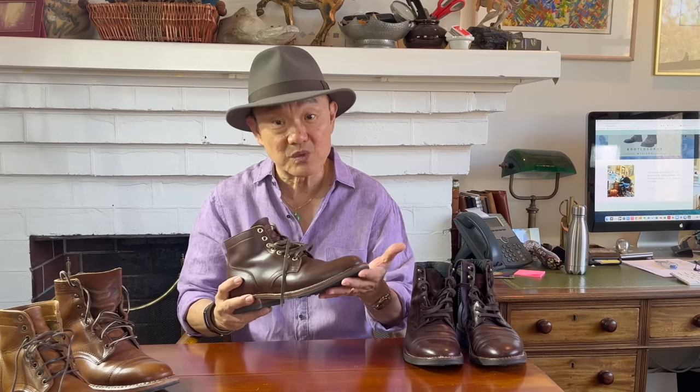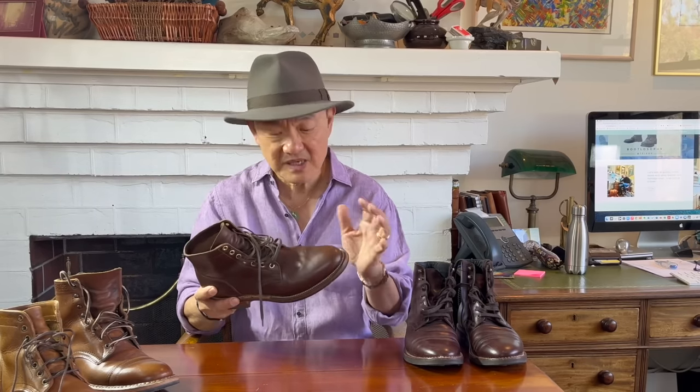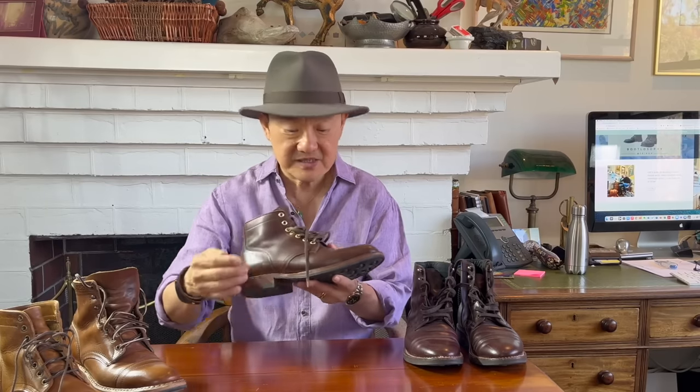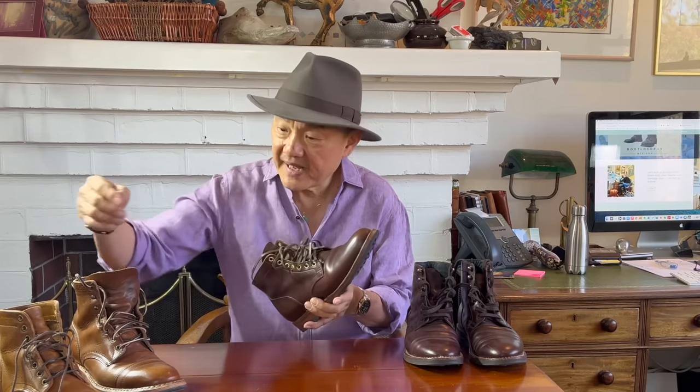Service boots are designed like military boots that the American and British soldiers wore during the First and Second World Wars, hence service boots. Like this boot, service boots typically have a reasonably plain pattern without a lot of decoration. They may have a toe cap, like this, a pair of Whites MP boots, or plain toe, like the Viberg. But they will all have a low block heel, very simple stitching, derby or open style lacing, with combinations of eyelets and speed hooks in order to lace them up.